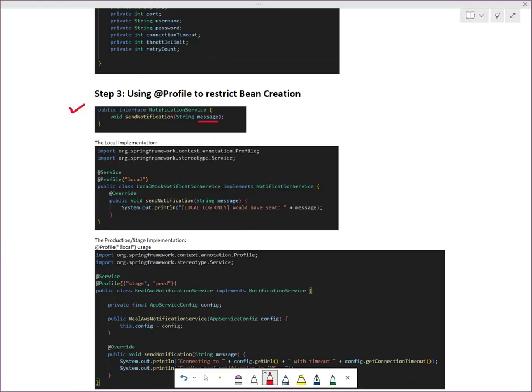Now for the local implementation, when I specify the profile as local under the @Service annotation, inside sendNotification I am just printing a local log that it would have sent the message. Then in our console we will check whether it is working properly or not. So by using this profile local, this class is only instantiated when the local profile is active.